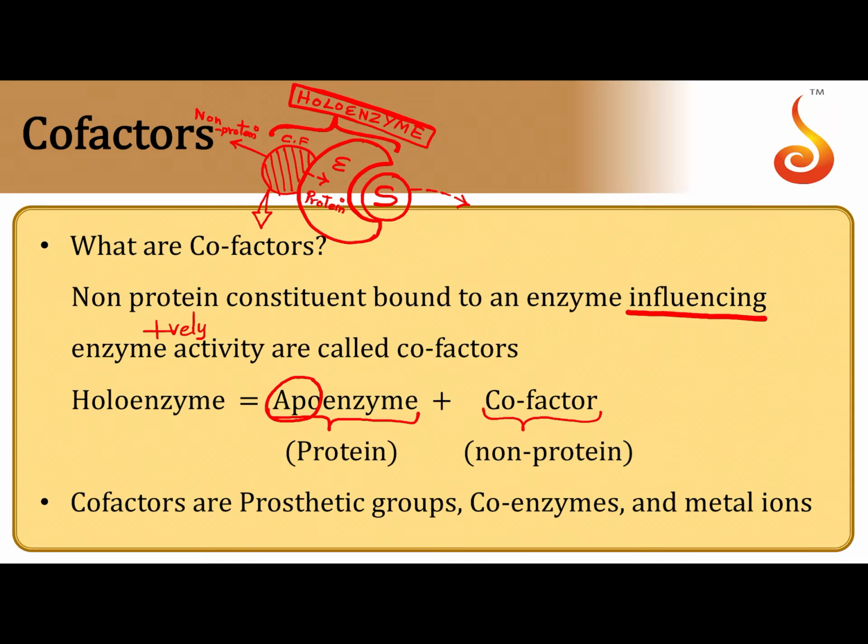Okay. There are different types of cofactors. Suppose the cofactor is bound very tightly to the enzyme. It is called a prosthetic group. Sometimes it may be a part of the active site also. Suppose it is transiently bound, and if it is an organic substance which is bound only transiently, temporarily, it is called a coenzyme. And suppose it is an inorganic ion, then it is referred to as a metal ion. So generally prosthetic groups and coenzymes are organic in nature and metal ions are inorganic.